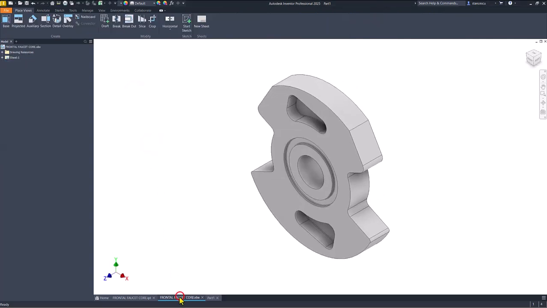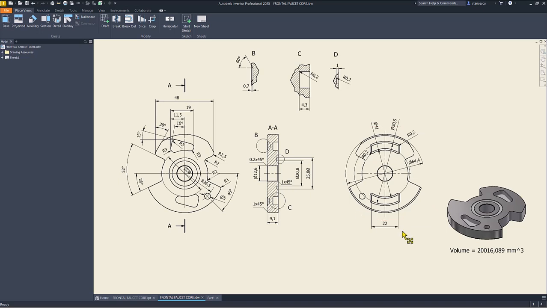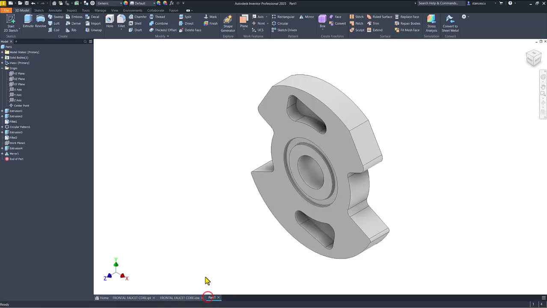Then we see that the part has a hole here. The distance from the center is 26.5 and the angle is 45, diameter 5. Let's do this. I select this face.